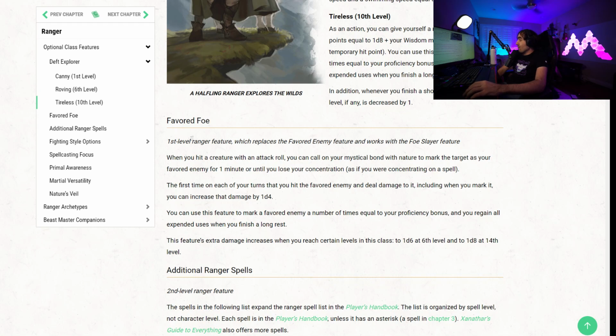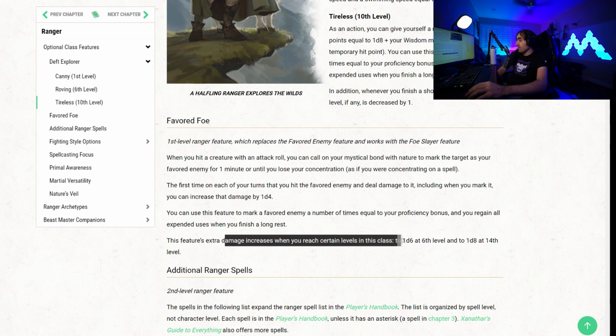We have Favored Foe, a 1st level feature which replaces Favored Enemy and works with Foe Slayer. When you hit a creature with an attack roll, you can call on your mystical bond with nature to mark the target as your favored enemy for 1 minute or until you lose concentration, as if you were concentrating on a spell. The first time on each of your turns that you hit the favored enemy and deal damage to it, including when you mark it, you can increase that damage by 1d4. You can use this feature to mark a favored enemy a number of times equal to your proficiency bonus, and you regain all uses when you finish a long rest. This feature's extra damage increases when you reach certain levels: 1d6 at 6th and 1d8 at 14th.